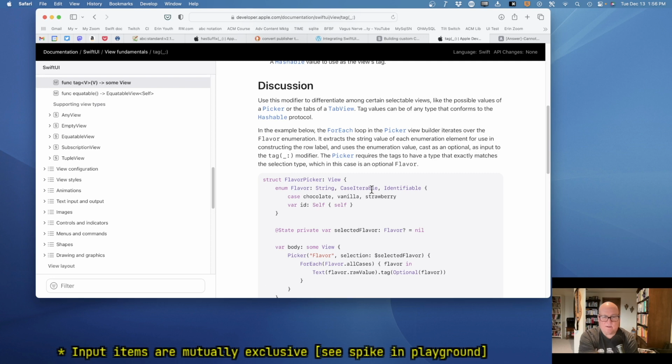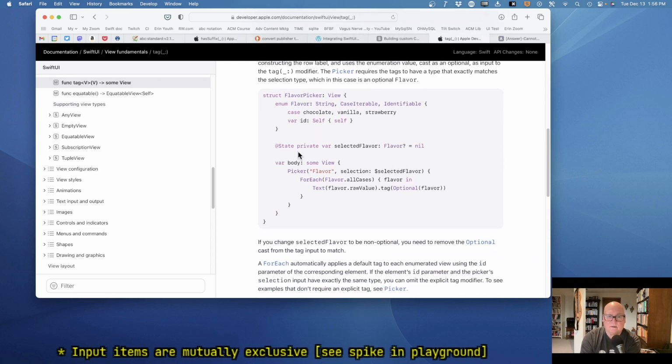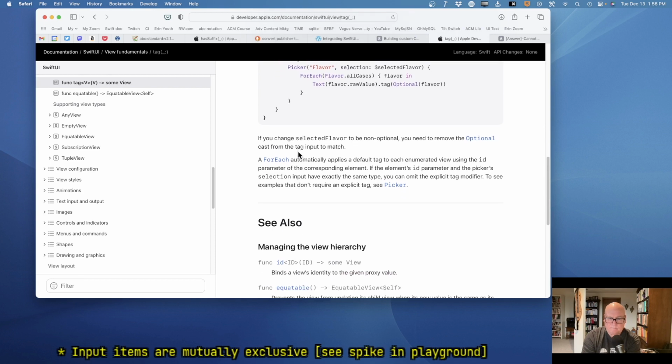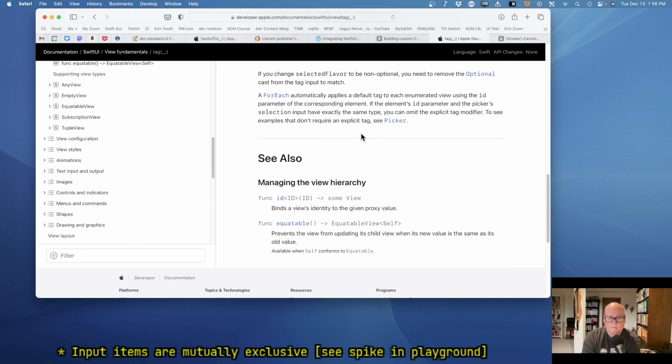So the picker's doing the work. It doesn't tell me the answer. Don't require an explicit tag.